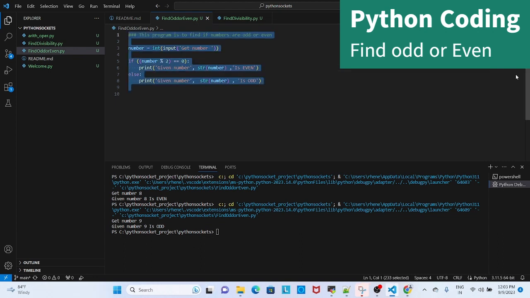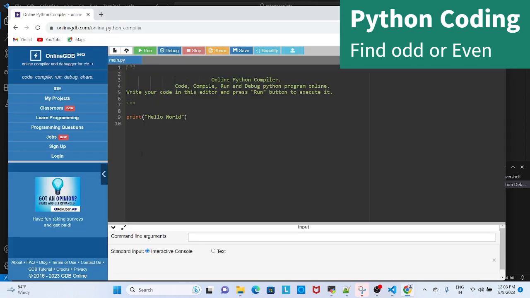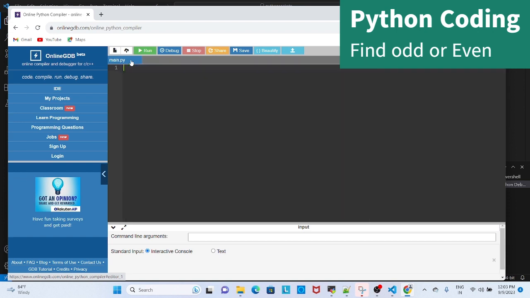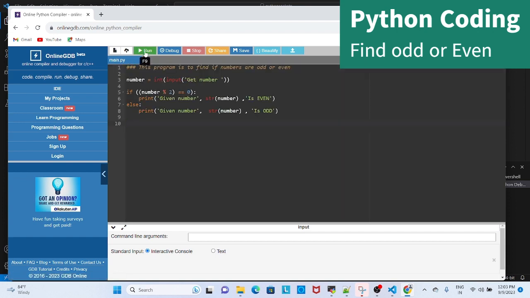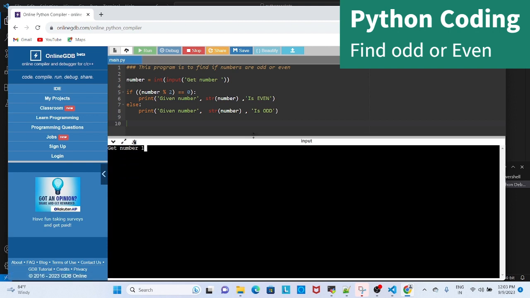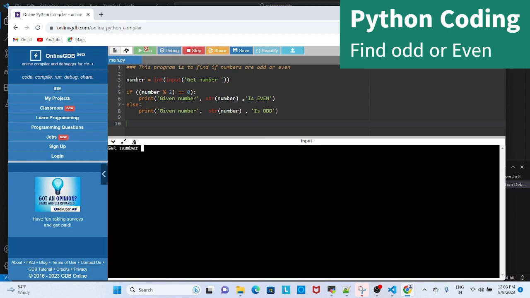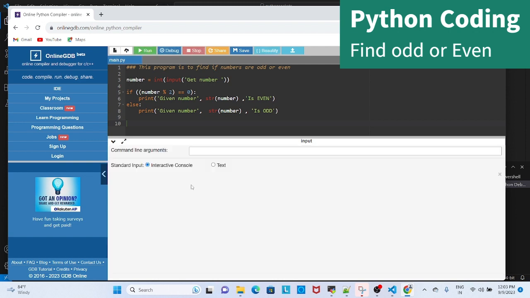So if you don't have any system or laptop to try this, you can try this on mobile. You can go to this Python link, paste your program here and run it. Here you can enter a number and verify. 10 is for an even number. I'll give 90, it should say even. So this is how you can try even if you don't have a laptop. You can try this with mobile.